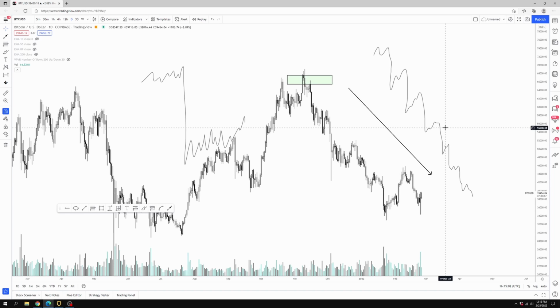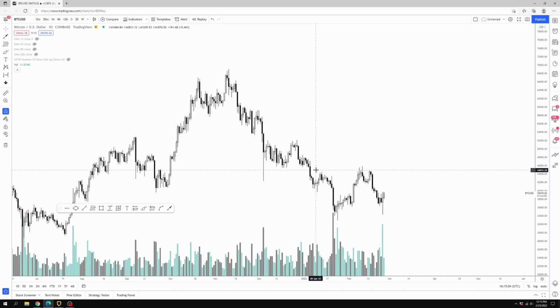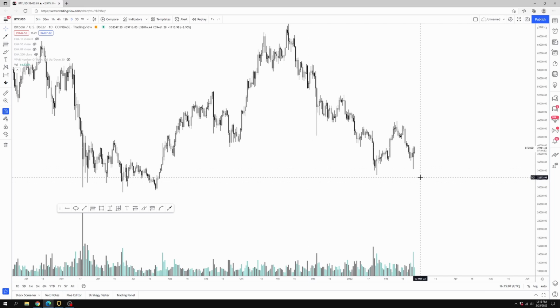Okay, so what am I trying to get at here? I'm trying to say that macro bottoms take a long time to form in Bitcoin's price history over the last few years. We basically need, in my opinion, one final shakeout, and this could have been it actually. I'm not quite sure if this was the final shakeout, where it went basically 25% from the highs. Very similar to back in May where we saw one final negative 30% shakeout, and then price hit a lower high and then grinded back to the lows, and then we had a full recovery.